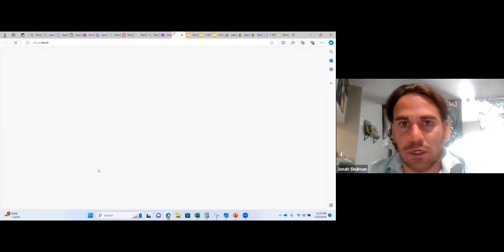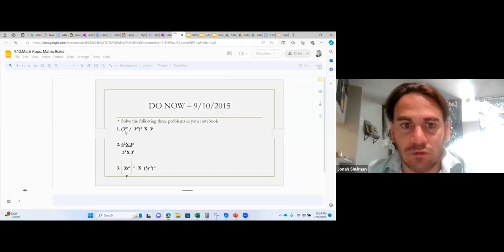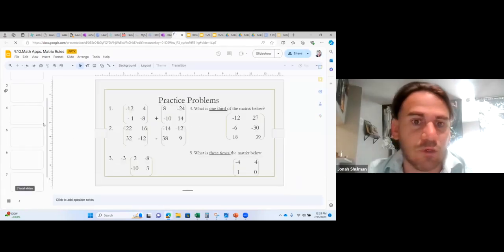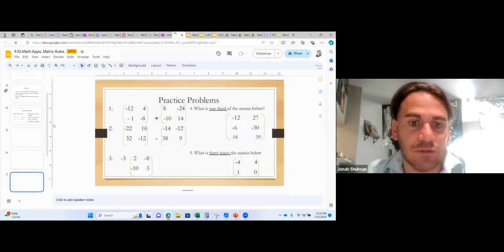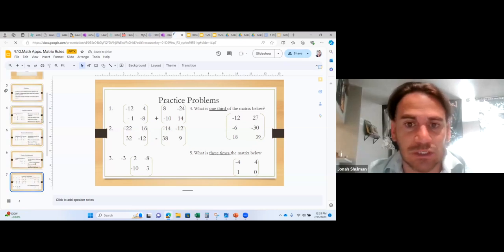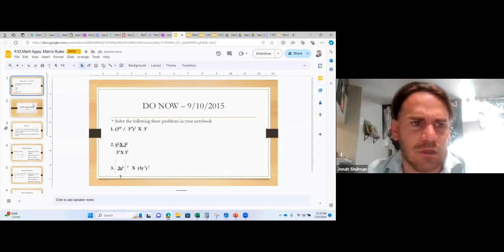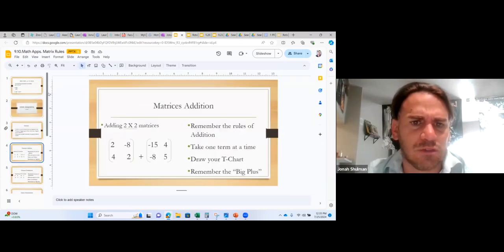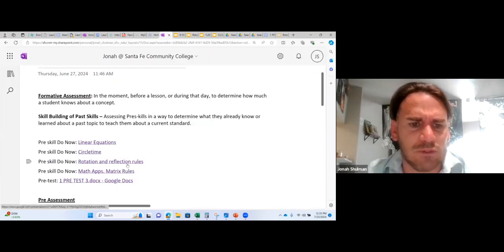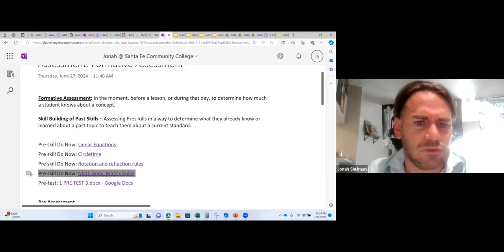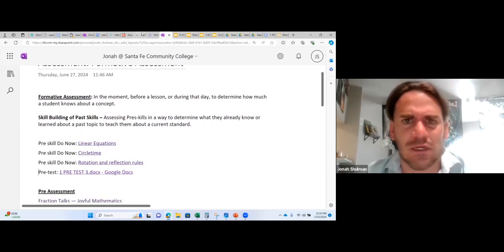And here's one more, matrix skills. Learning about your exponents is really important. You can't do matrix problems with multiplication if you struggle with exponents. Actually, this one isn't the best showing of what I wanted to do. So we're going to get rid of this one. Bye-bye matrix rules.